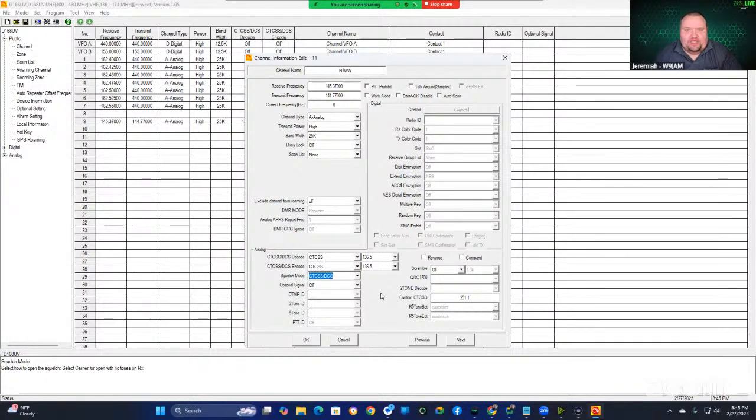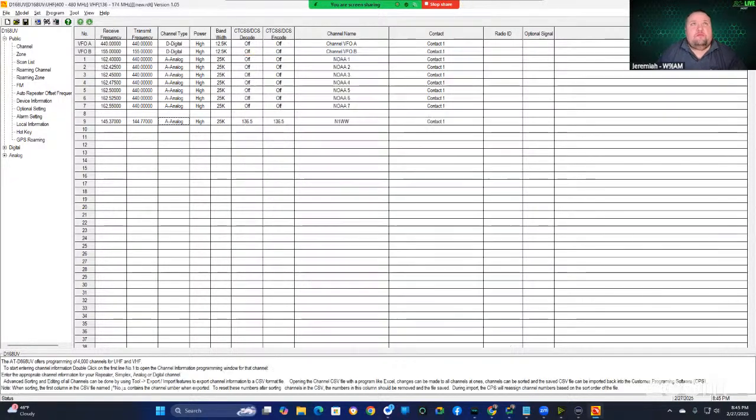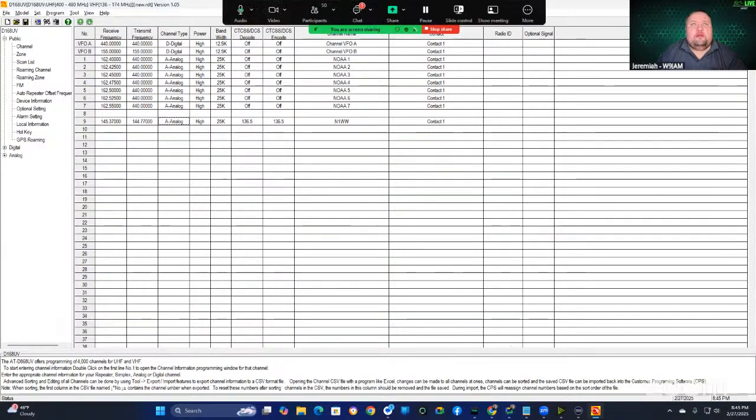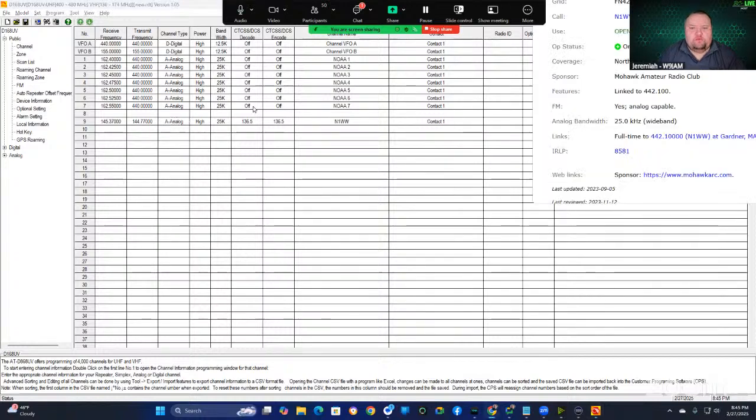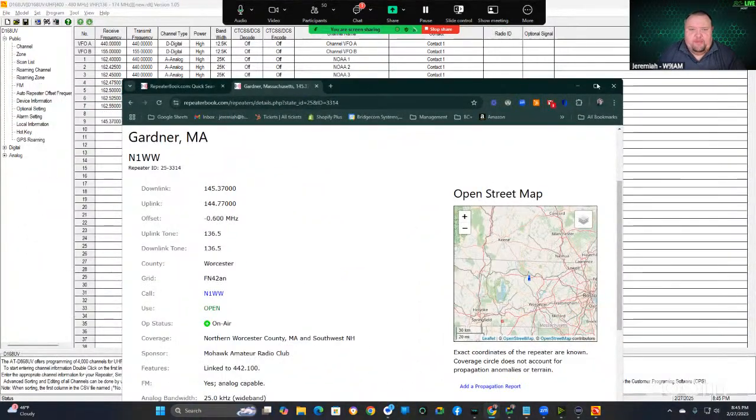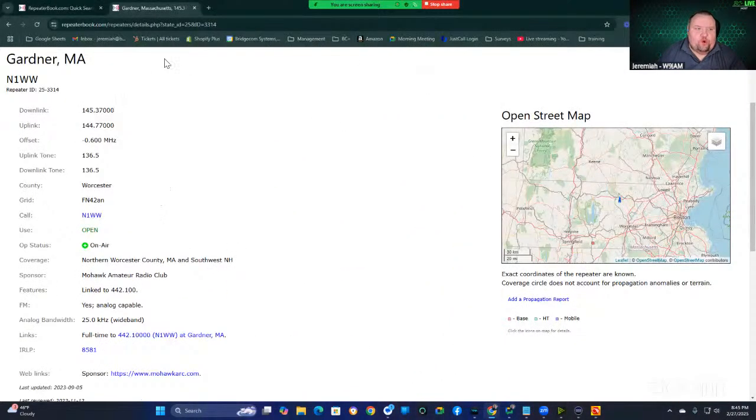That's just because the information hasn't been updated by the repeater trustee on RepeaterBook. So now we can click OK. And I'm just going to pull this screen down so I can keep everything on one screen instead of switching back and forth on the screen share.